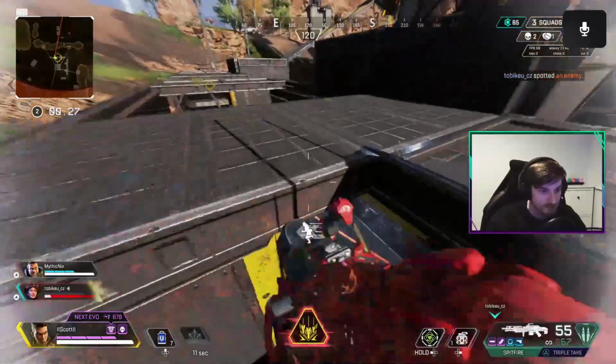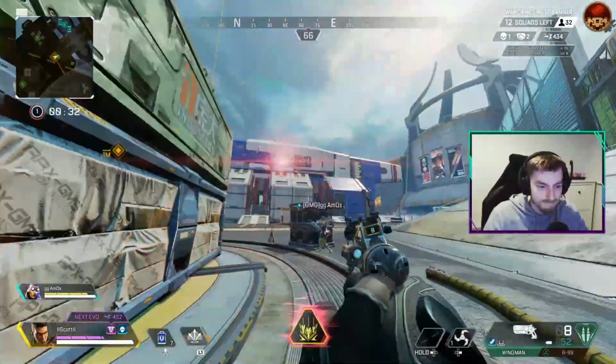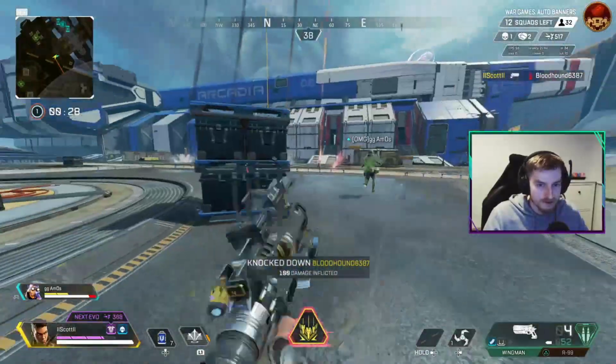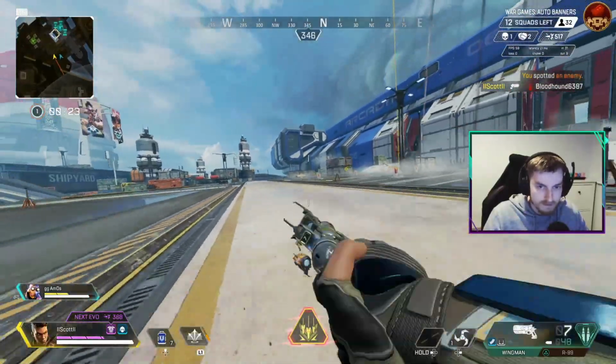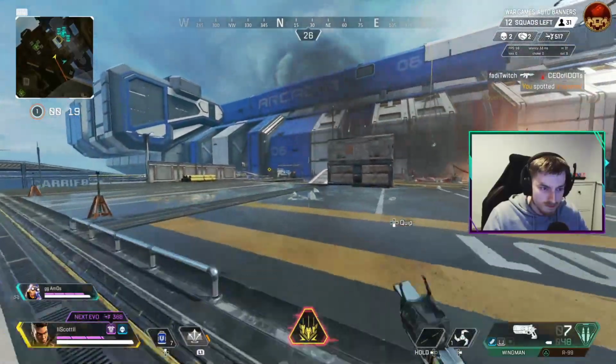As Bangalore's ultimate ability doesn't deal enough damage to be fully effective on its own, I'd strongly recommend to chase the enemy down as they get bombarded to catch them while they're stunned, or while they're a little low on shields. Again, knowing when to use it strategically is something that will come naturally the more you play Bangalore.